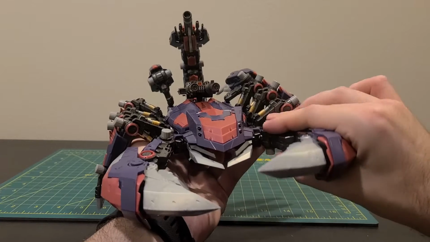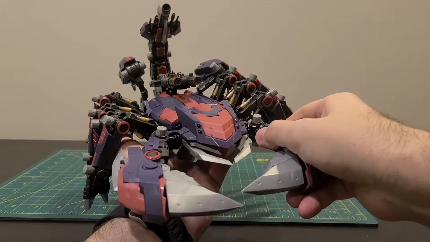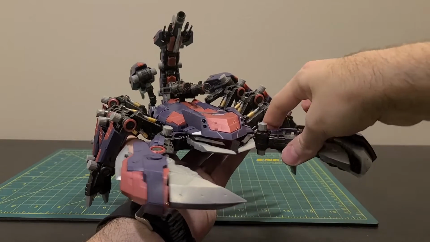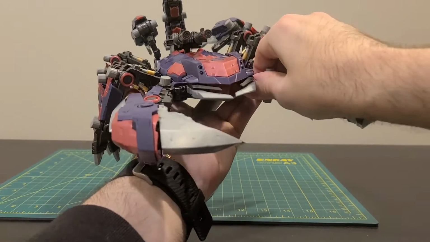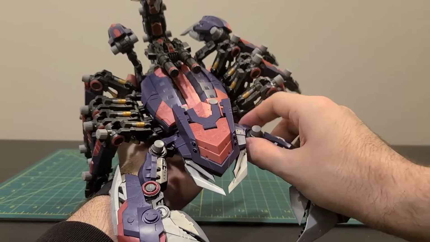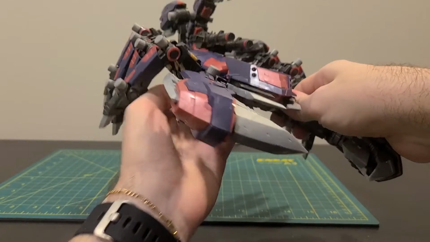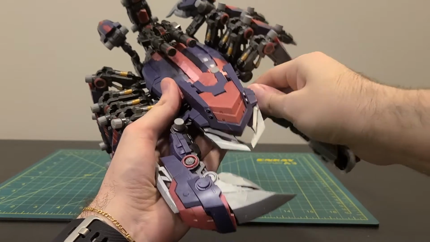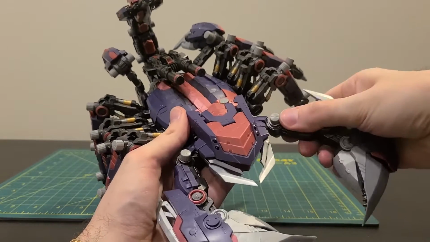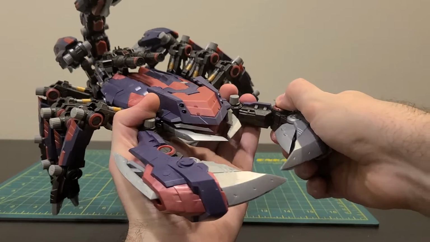Now we have the front claws. This can go 360 if it really wants to. This can go all the way in one direction and all the way in the other. There is another articulation right here where my index finger is at. So this can move. I believe this can rotate. There we go. So this can rotate all around like so. There is another joint right here where my thumb is at.